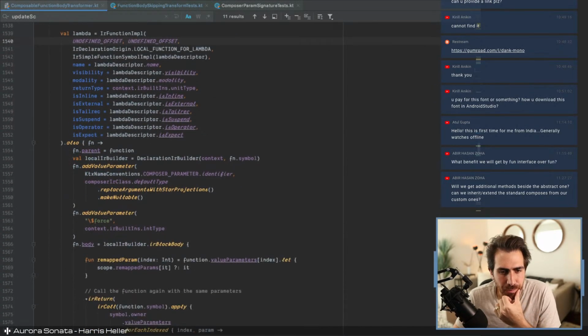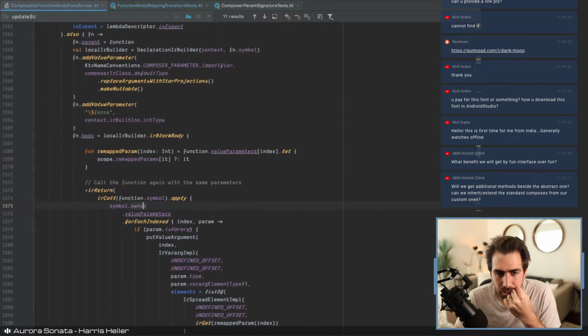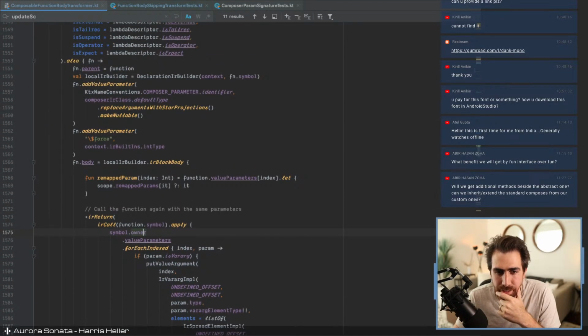I'm a little bit worried that we actually aren't going to be able to implement this code correctly, or at least not very easily.